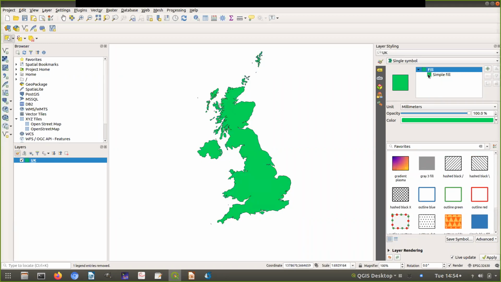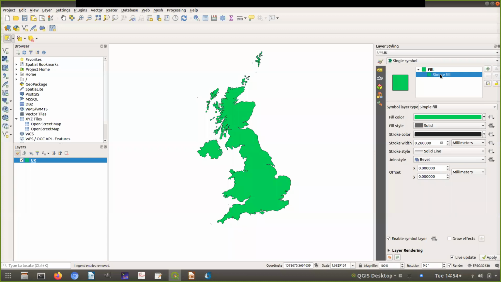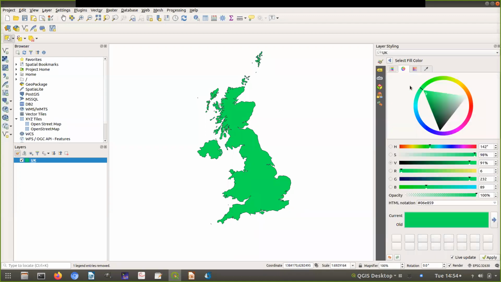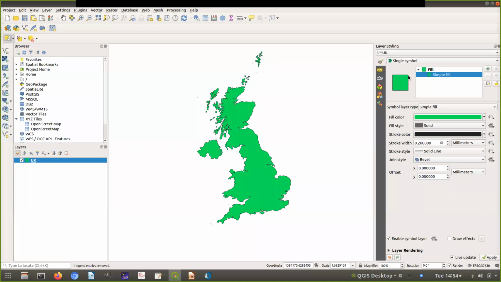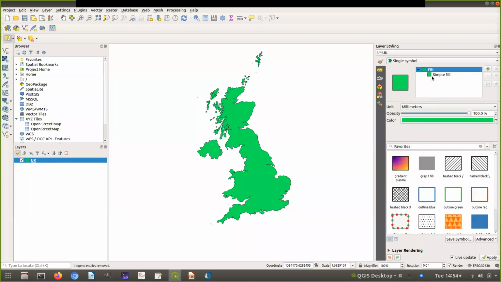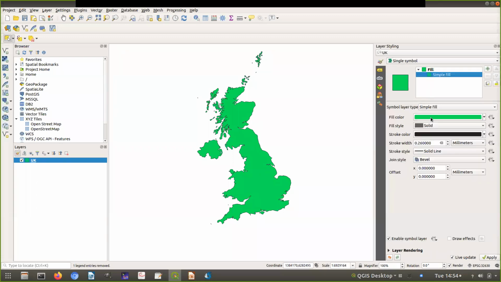Then in order to style the negative space, in order to get the sea, you need to click on Simple Fill in order to access the stroke color and the colors that go outside. And so again, this is exactly the same as what we changed in this bit. So it's another way of accessing the same bit.